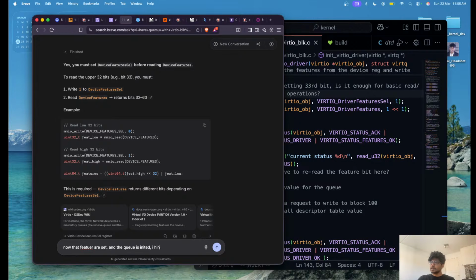I think I'm ready to make the request structs and put them into the queue. First the process, and what stuff is involved, why they are involved.